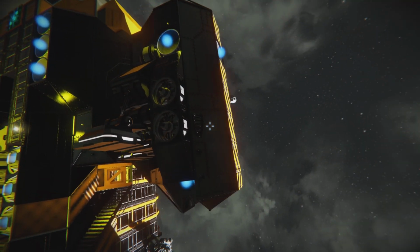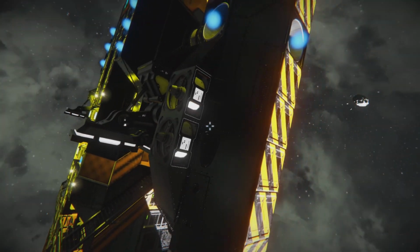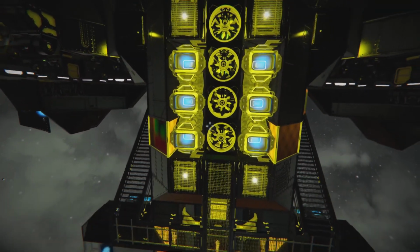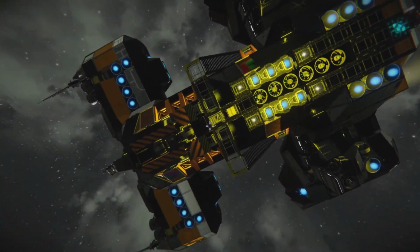And the difference between Mark 1 and Mark 2 is in the Mark II, I added some of the new low-profile Atmos to give it a little bit more thrust in atmosphere. Just for the sake of it. It helps save a bit on fuel, takes a bit of the strain off the other engines.